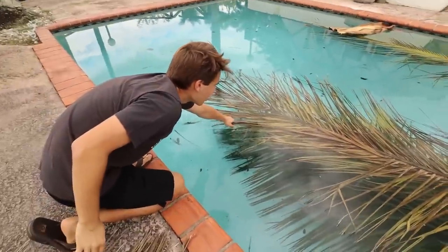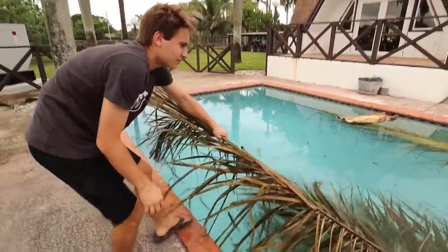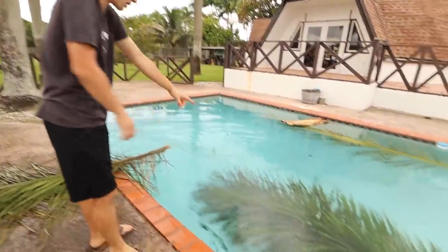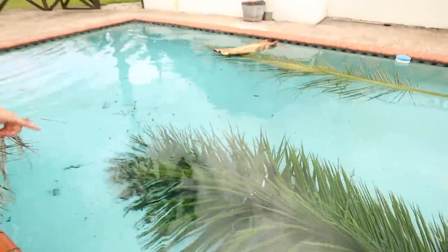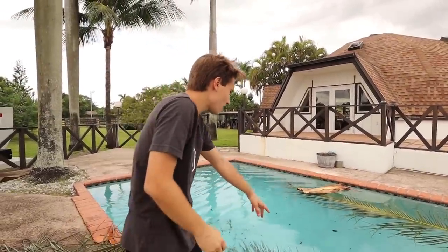Let's move the palm frond out of the way and get this out of the pool right now. He is definitely not alive in there — you can see that's the flip side over. It looks like he must have gotten caught in the storm, maybe caught under the palm frond. What I'm suspecting is the palm frond fell on him as he was in the pool swimming around, because this property actually floods a lot.